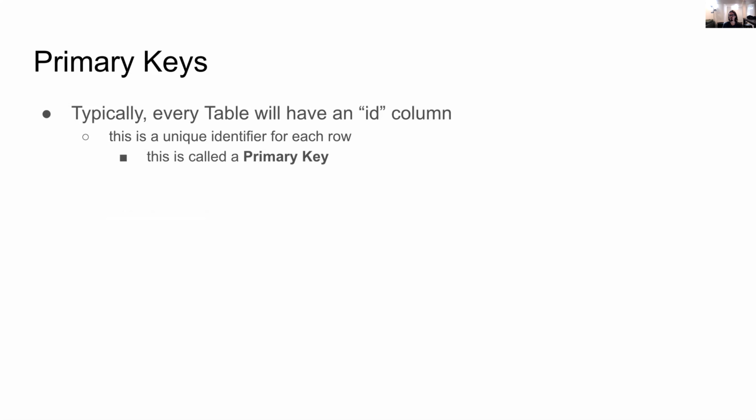When we're talking databases, key, identifier, ID, these are all related concepts. We are going to get into foreign keys, but we're going to save that for the one-to-many class. So today, we'll just talk about primary keys.